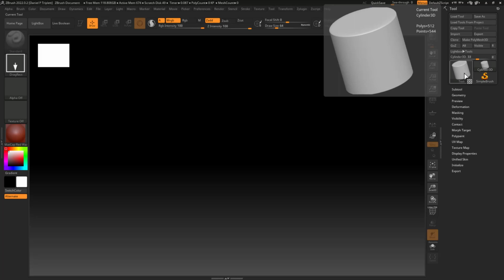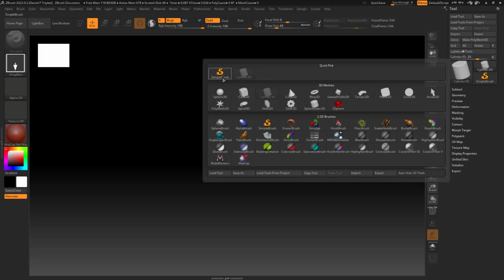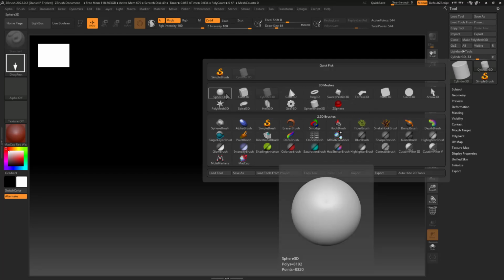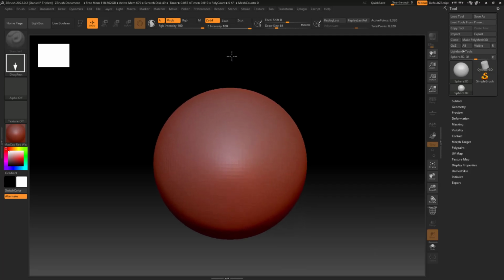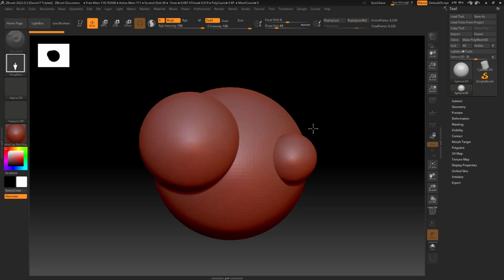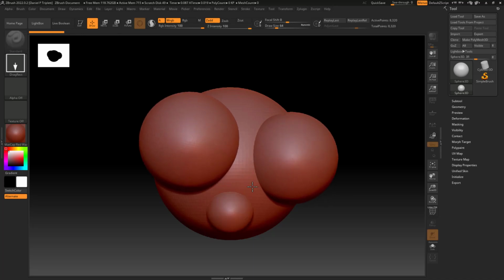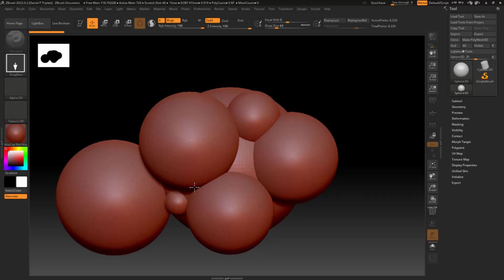So you can go into this tool tab here, and there's all kinds of tools. For instance, I'm going to go ahead and hit sphere. And then if I just left click in the viewport and drag up, a sphere comes out. Now I haven't hit edit yet. So if I clicked again by accident and started dragging up again, you'll see this strange thing happens and it'll just keep drawing stuff out.